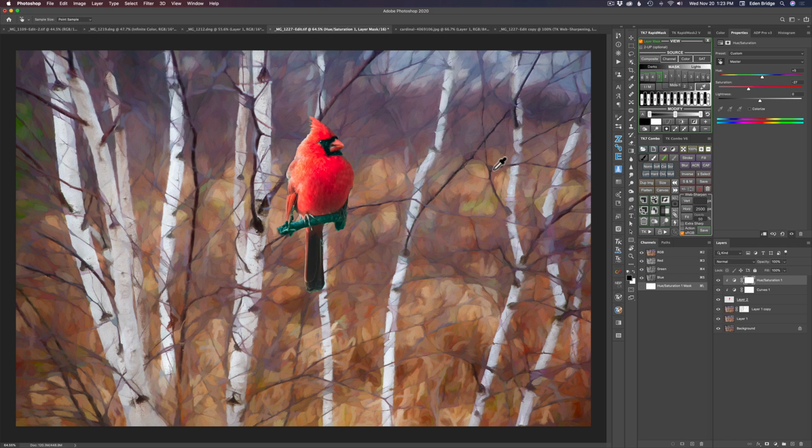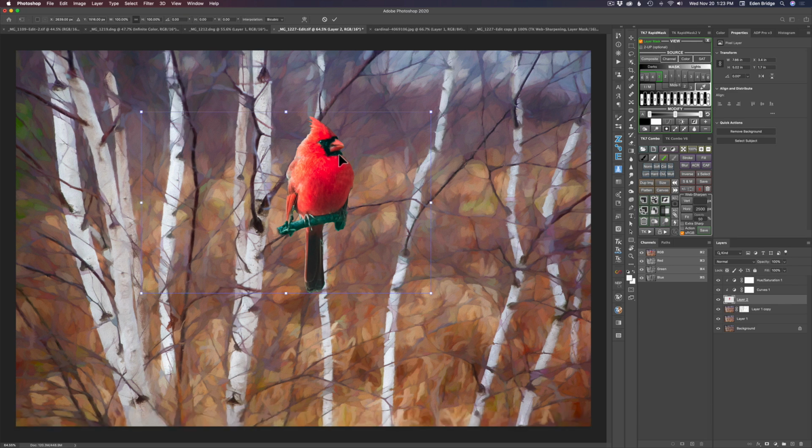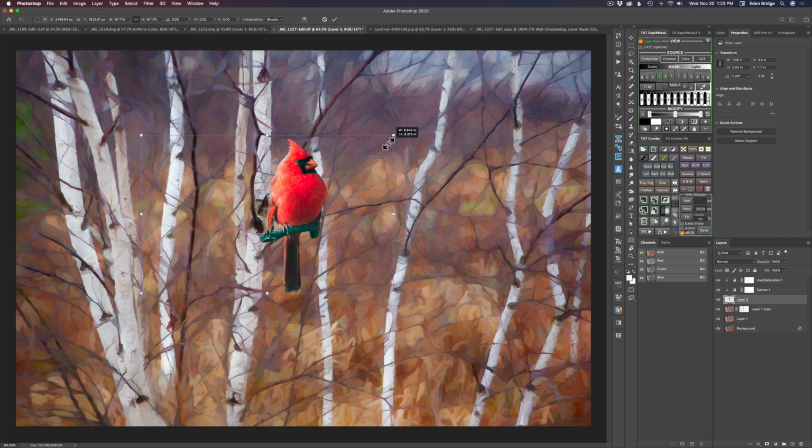All right. The next thing I want to do is Command or Control T. Oh, could not transform. The initial bounding rectangle is empty. Say OK. And the reason being I'm on the hue saturation layer. OK. Just click on the cardinal itself. Now I'll do Command T. I'm leaving my mistakes in so you can see what I'm doing wrong. And hopefully you won't make that same mistake. But I like to leave the mistakes in because I make them all the time.